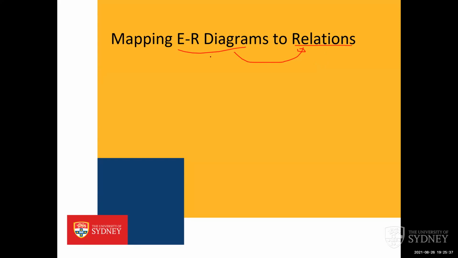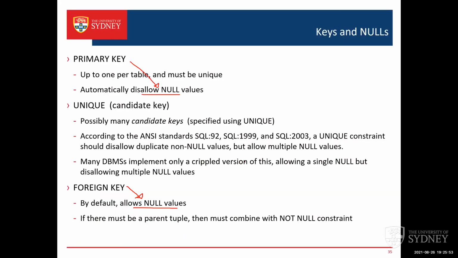Could we explain super key versus unique? Super key simply means it need not be minimal. When we define something as unique, that means candidate key, that must be minimal. Unique allows nulls. So for unique, the condition is this one. It allows a single null. You can write null only once, but it disallows multiple nulls.